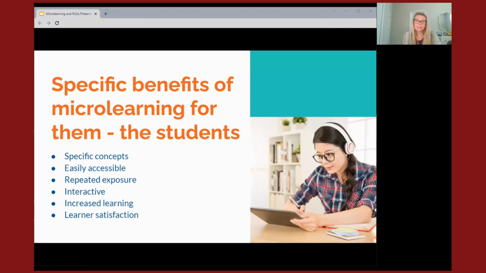Benefit for students is also that it's interactive. A lot of times, and Nicole will show this today, there are things to drag and drop and flip and move and click on so that the student is engaged with the material. And we know from the research that when we offer students an ability to interact with our content, they are therefore engaged. And when they're engaged in the learning, there are some specific outcomes. They have an increase in learner satisfaction. They have an increase in learning, and they're more likely to persist.